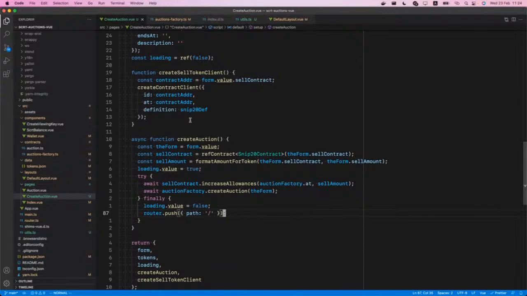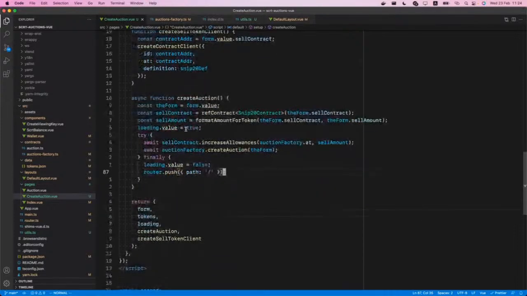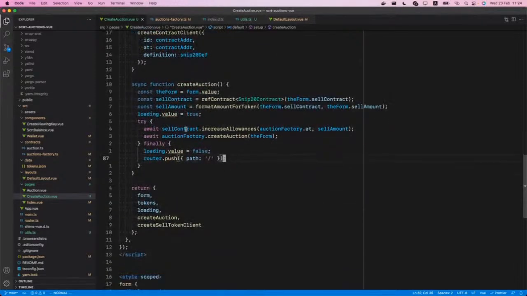All right, guys, so this is how the create auction function looks. Essentially what we're doing is just executing the increase allowance, then executing the create auction, all based on the information that we gather from the form.